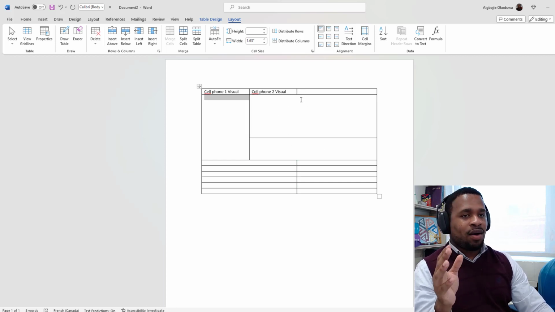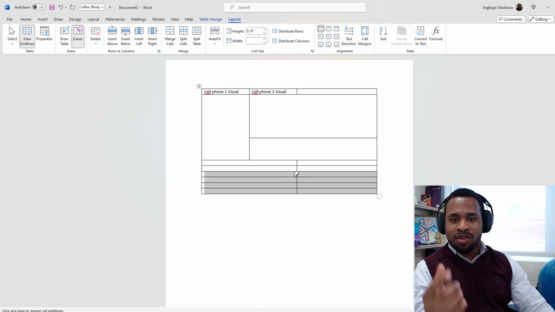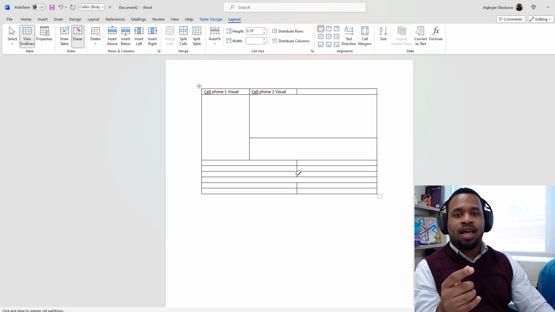So that is how it is developed when it comes to your table. And other honorable mentions: for example, if you want to erase a specific space, like this one over here, we can erase by clicking on this erase key over here. That means you're going to have this mouse, and you're going to tap on the specific space that you want erased, and there we have it. We can click on that, we can click on that, and we can click on that.